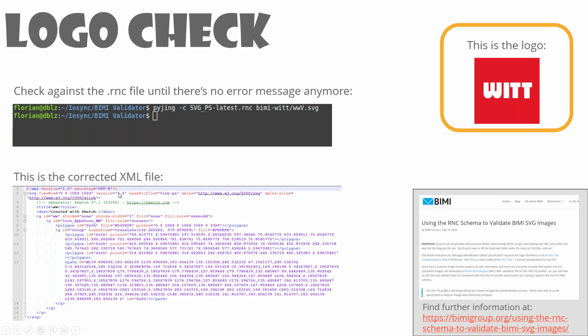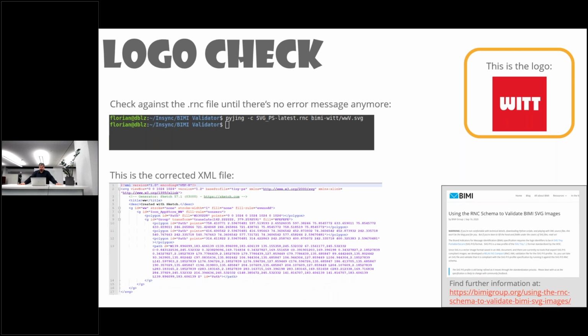For example, the version might be a problem. The generated files usually have a different version, or the base profile is missing, or we have IDs in there, or we have CSS that is not valid for this version, or we have a missing title element, for example. So there are plenty of possibilities to fail with the logo. So far, Yahoo is very nice to us, and also accepts logos that are not 100% matching the standard. But we don't know if this will be the case forever, and we also don't know if other ISPs join, whether all of them will be as kind as Yahoo. So definitely it's a good idea to check your logo and make sure that it looks as it should.